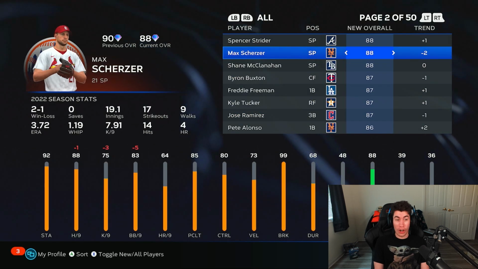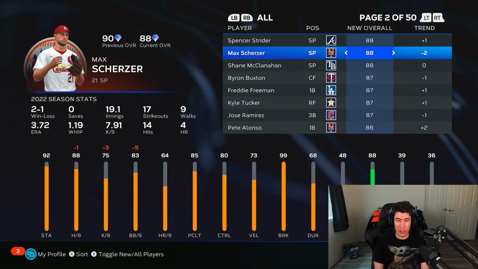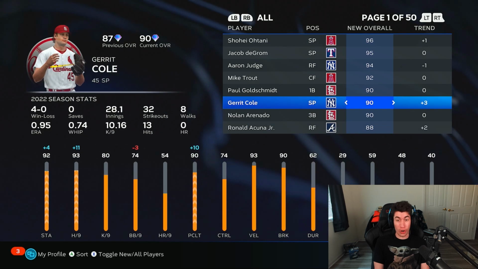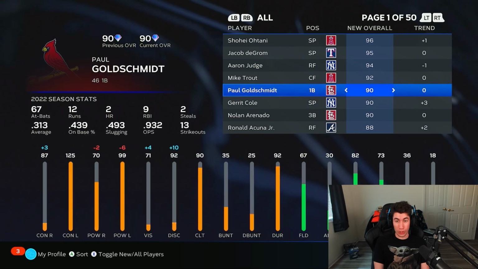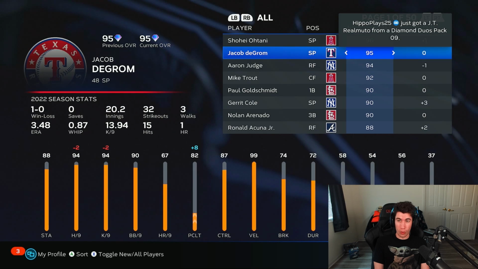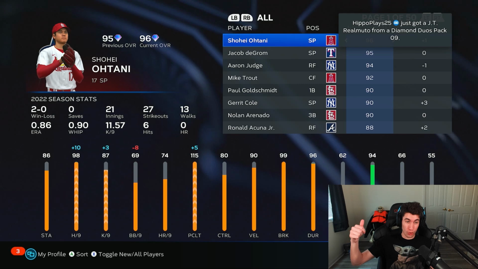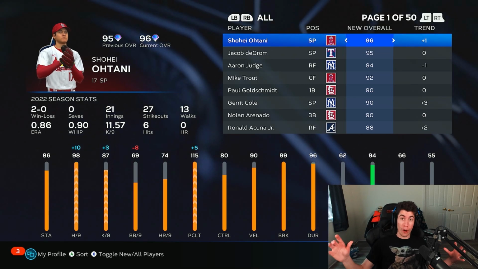Max Scherzer no longer a high diamond, down from a 90 to an 88. Ronald Acuña Jr. up to an 88. Gerrit Cole up to a 90, +3 for him. Aaron Judge down 1, and then Shohei Ohtani gets a +1 up to a 96 overall, and that's the first roster update of the year.